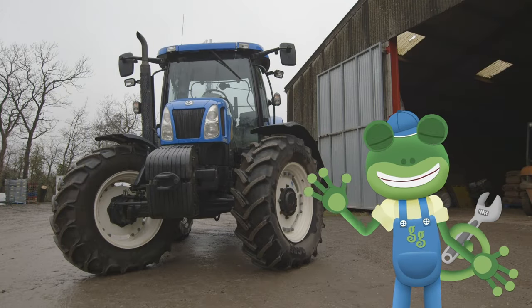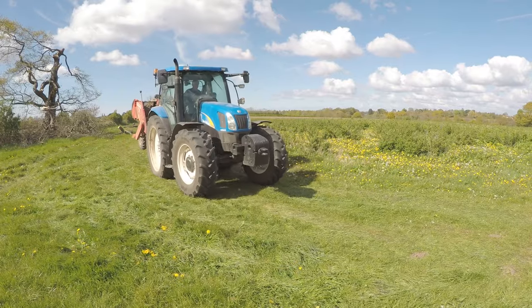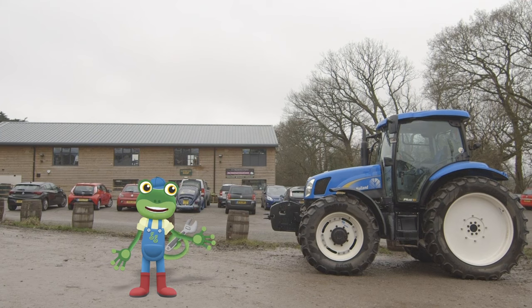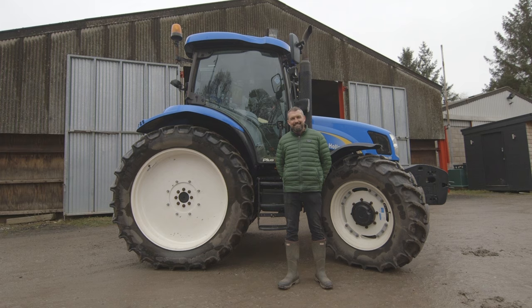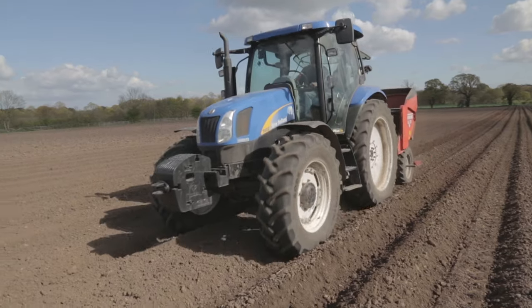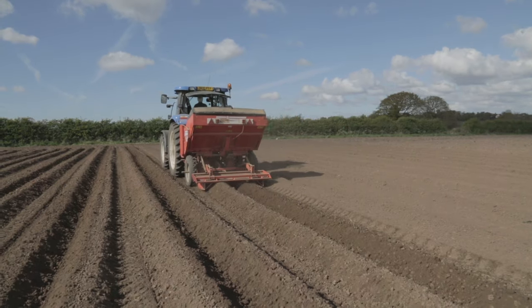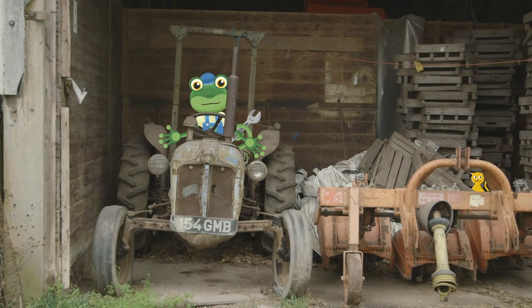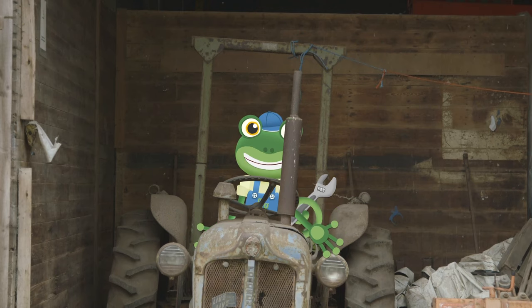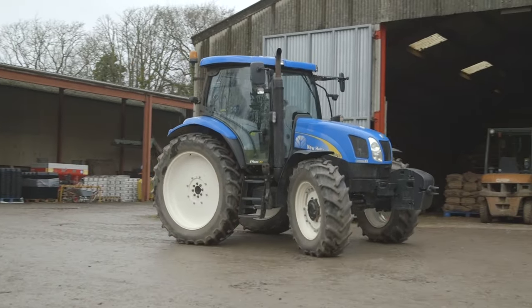Robbie! Hello, everyone! I'm here at Claremont Farm today to learn all about tractors. Tractors are the most important vehicle on the farm. They help farmers like Andy and his family do really big jobs, like planting a whole field of potatoes. Let's get out on the road. Oh dear, I think I'm on the wrong tractor. Andy? Ah, here's Andy now, with a much newer blue tractor.